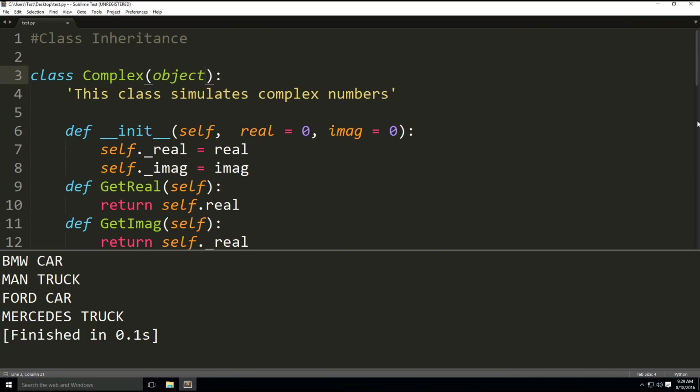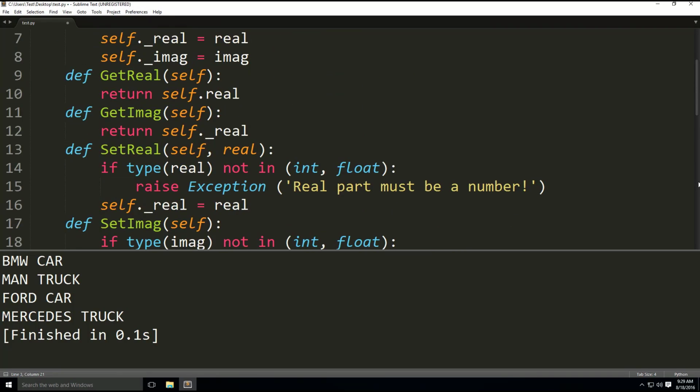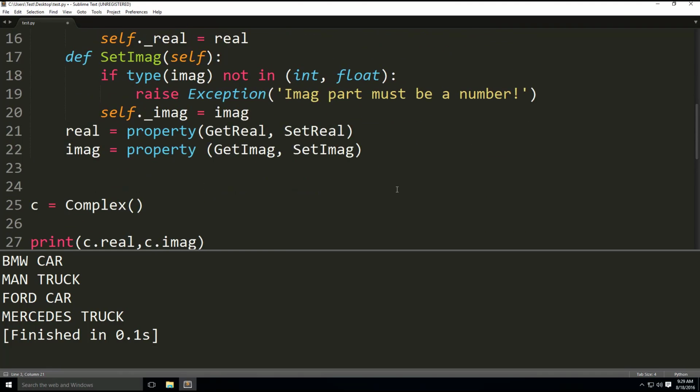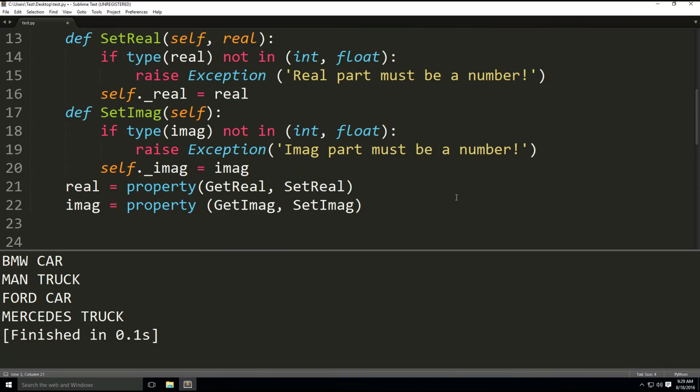It is also possible to use a property as a decorator, which is a kind of more correct way of doing things because it sticks with the Python philosophy, which is that there should be only one, and preferably only one, obvious way to do something, which is not the case with our previous code from here. In our previous examples, instead of having direct access to instance variables, we could only access them from getters and setters.